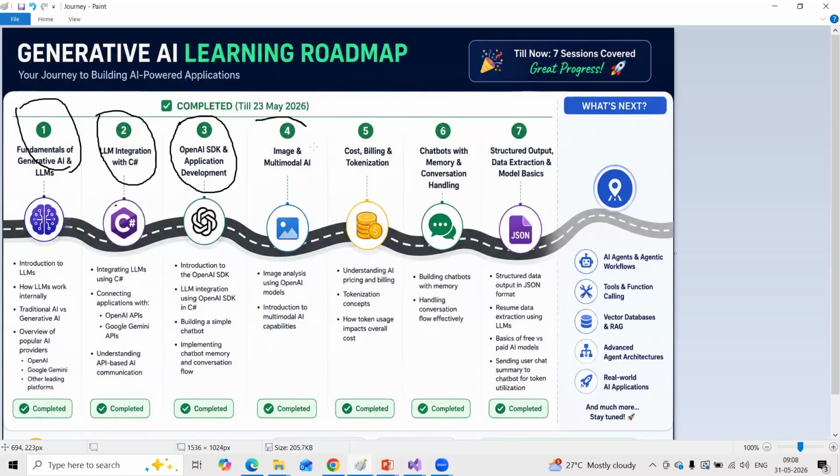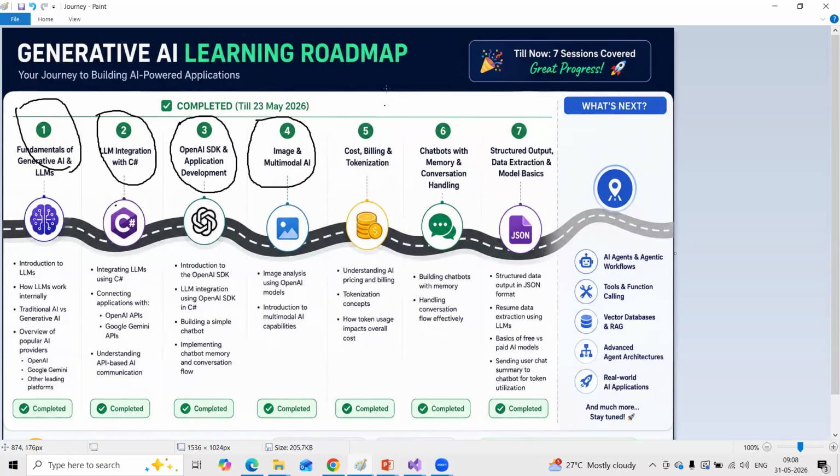We also did chat with an image, where by posting an image we asked multiple questions, and we did that demonstration. Apart from this, we tried to understand the impact of cost on the work we do with LLMs, and how to calculate the cost based on the input tokens going in and the response we are getting.